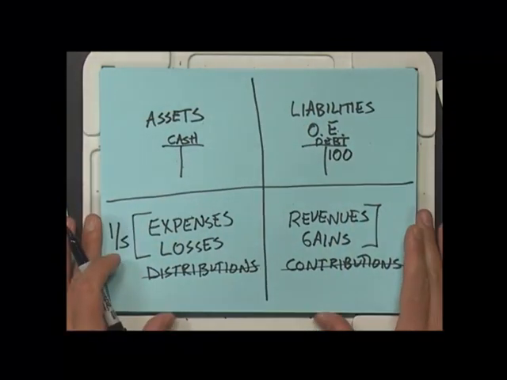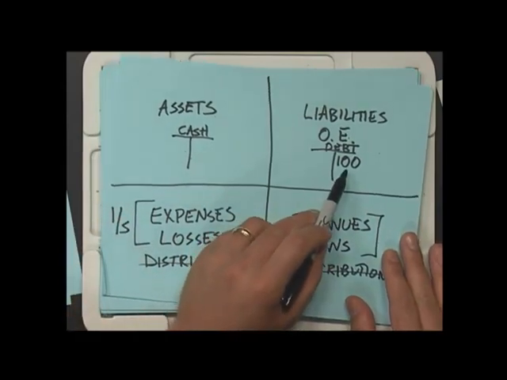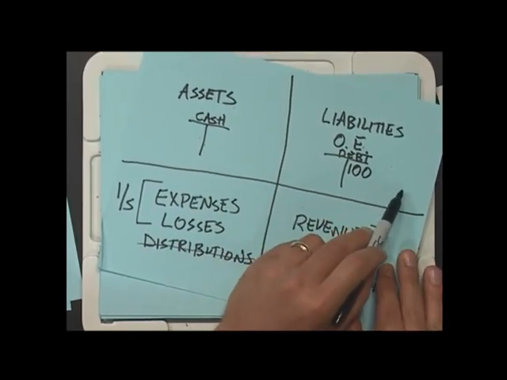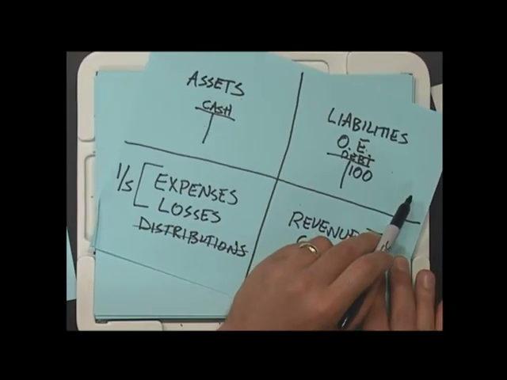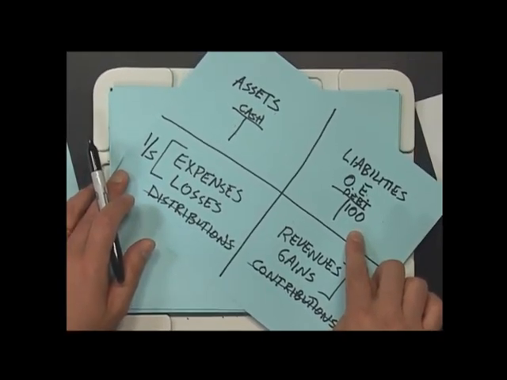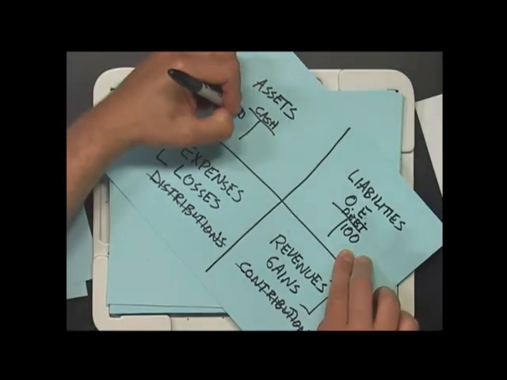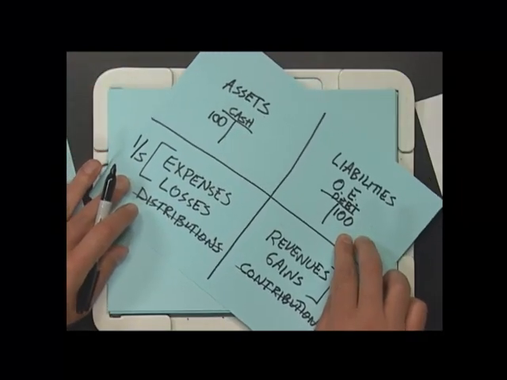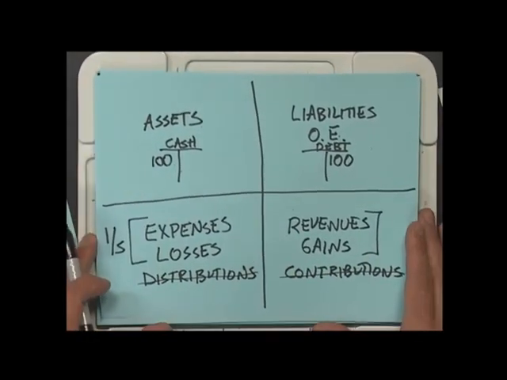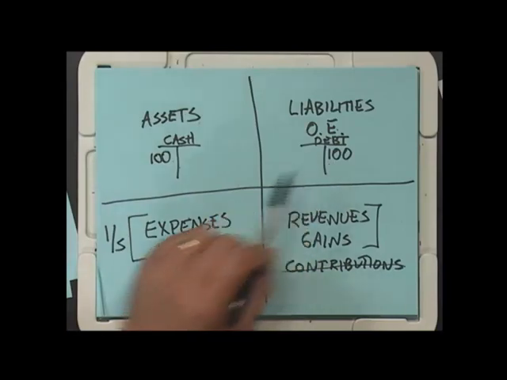Now, the Queen's Cross is really just like a seesaw or a teeter-totter. I've put this number on the outside, and just as a kid who sits way back on the teeter-totter, when he sits way away from the middle, he exerts more weight. The same thing is happening here, and you can see slowly but surely this whole Queen's Cross is tilting over to the right. And the only way to get it to balance again is to put a debit somewhere. Okay, so now we have increased our debt by 100, and we've increased our cash by 100, and now we're back in balance.